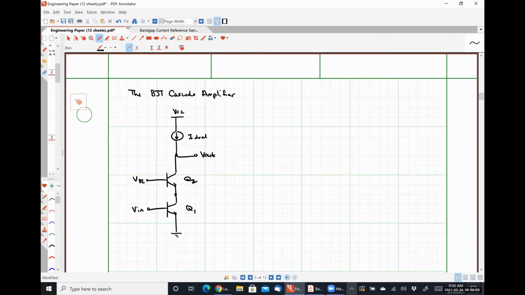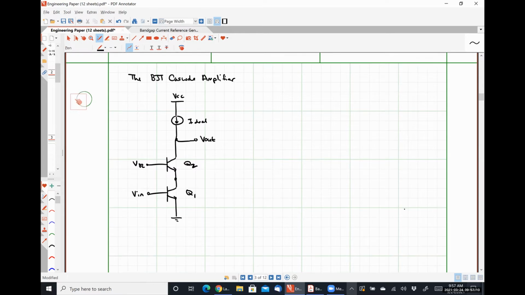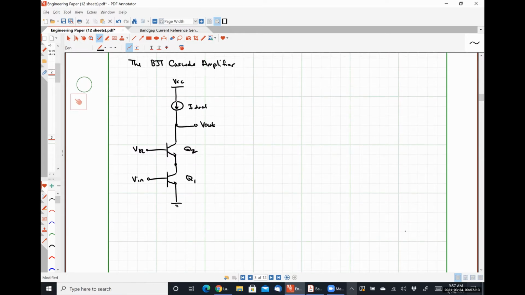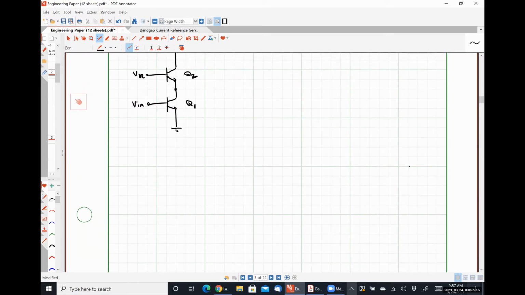We are going to apply the short circuit transconductance method of determining this guy's voltage gain. So with that in mind, we need to figure out what capital Gm is, right? Unfortunately for this guy, it's not going to be as trivial as the last example. So if I'm looking at my small signal model for this guy, doing everything for transistor 2 first.